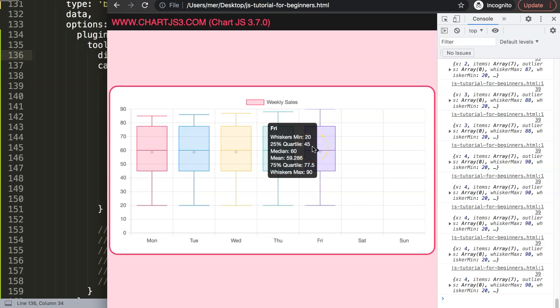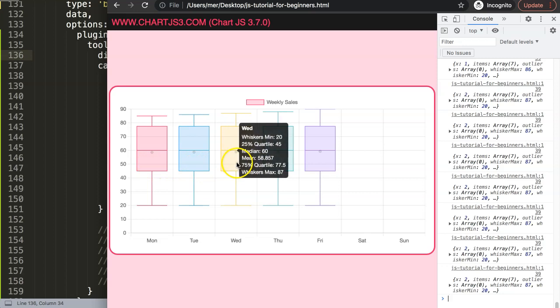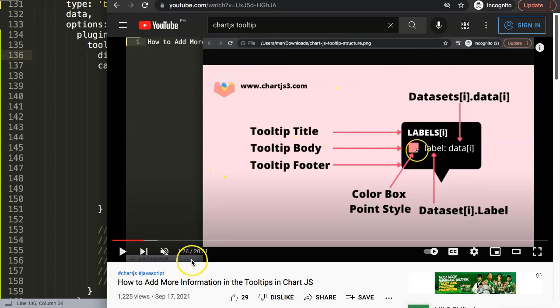I have a whole video for that, by the way, if you want to understand adjusting everything in the tooltip. So this is basically the way how we can minimize or basically wrap our text, putting them down. Just use arrays. So, and basically this is how you can play around with everything. So if you want to, for example, learn even more about the tooltips, this video here, which shows you how to add more information in the tooltips in chart.js, will cover everything what you need to know about tooltips. Maybe we can remove the title with the Monday and Tuesday, or change it to anything you want as well. So it's highly recommended to explore this video as well if you want to do more customization on your tooltip.